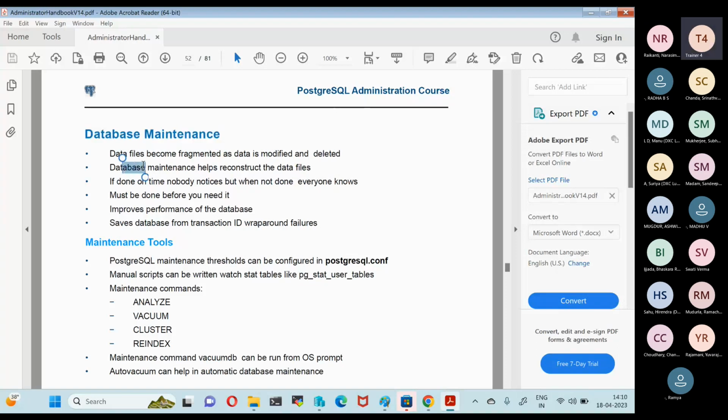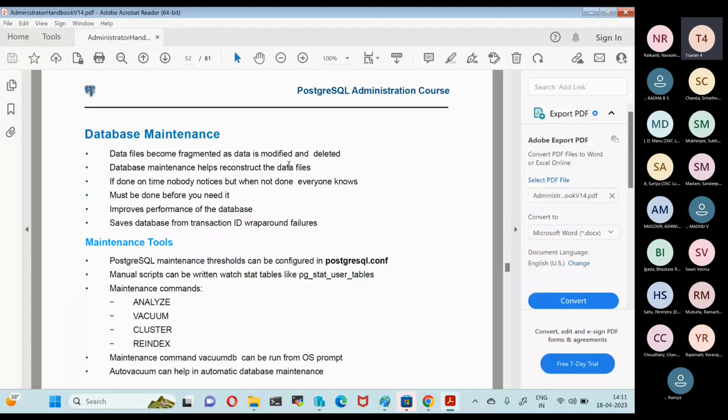Okay. Database maintenance helps reconstruct the data files. You can recreate those data files, remove all the free spaces, remove all the dead tuples, and you can trim your data files. So you can shrink the size of your data files.